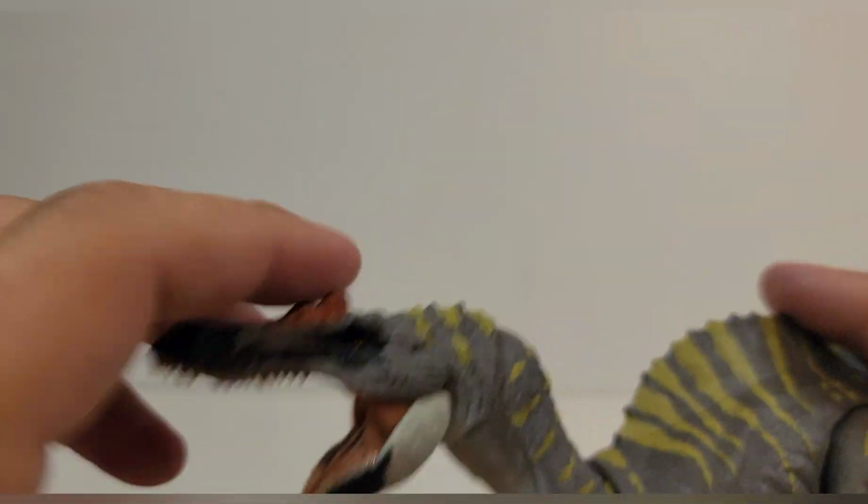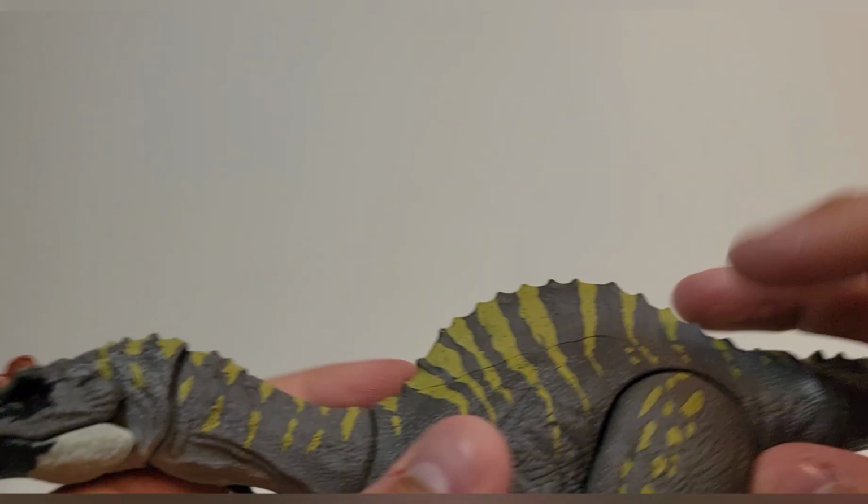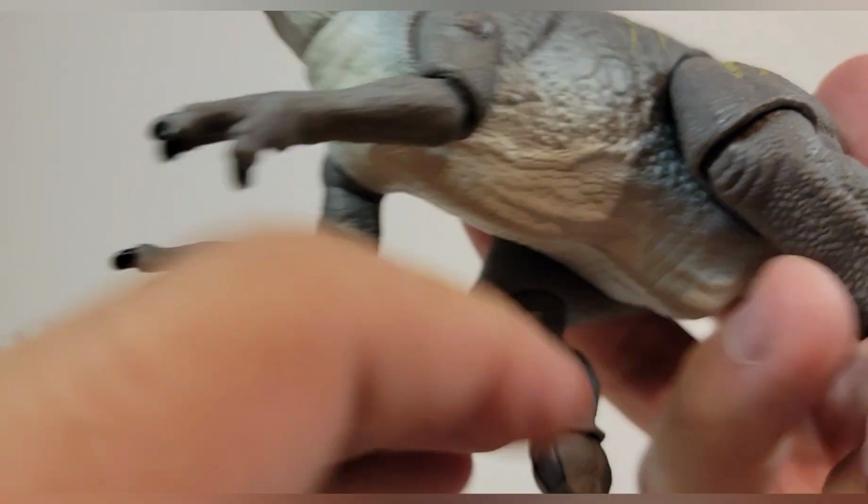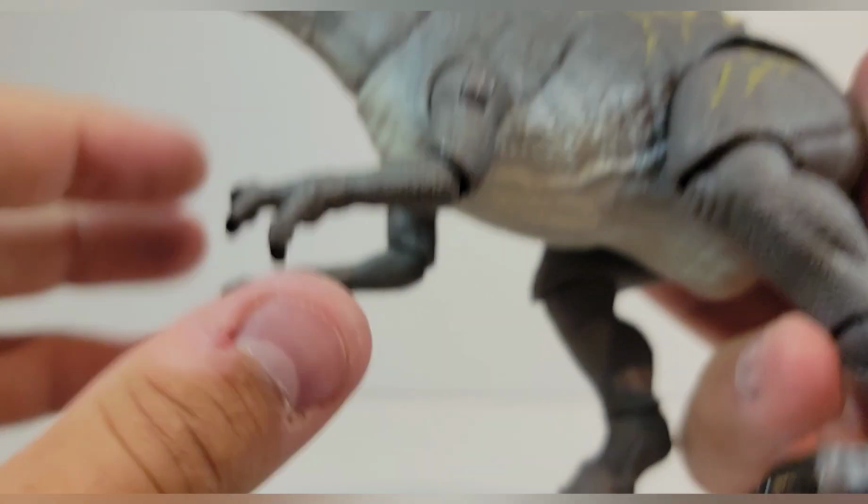But get a little bit of red on there. I love the neon green that goes along the top of the leg and the back. It looks great. Again, the sculpt on these is just excellent. You can't ask for more.